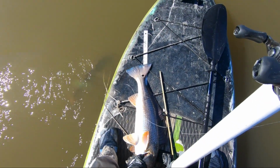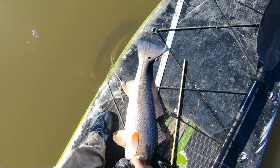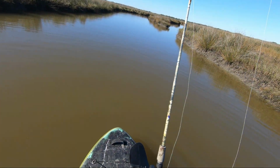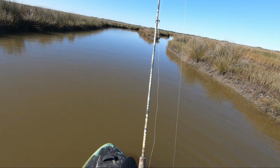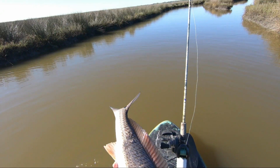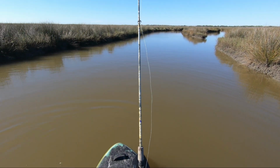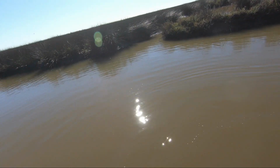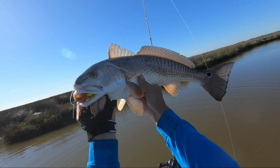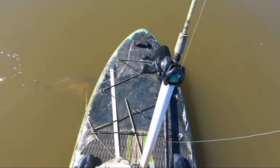Oh, that's a little more fish, but he got a head on the prop again. Them props go along so shallow nowadays, and they really shred them fish up. I mean, there ain't nothing wrong with him, but he's been hit. You can tell he's been hit right there. So we might take him anyway, just because I don't think it would change the gene pool in him any. But who knows what else has happened to him. So we might just have to put him on a stringer. There's plenty of them where I live. Hey, there's not a shortage of reds, that's for sure.